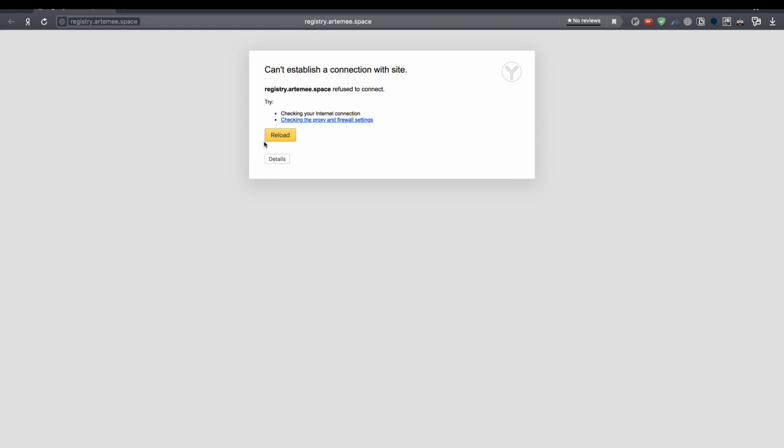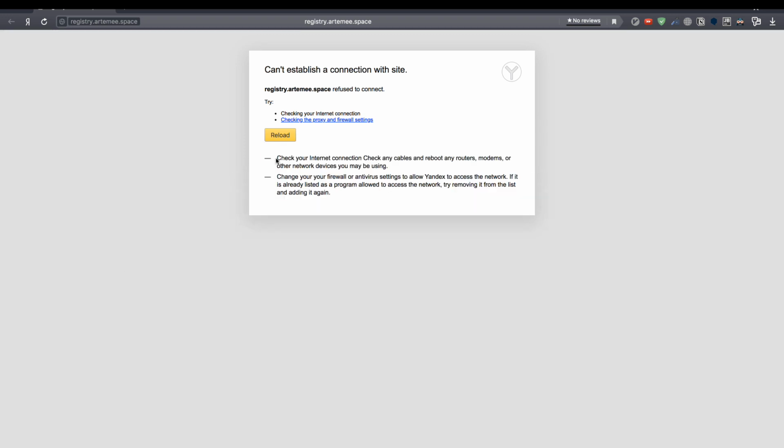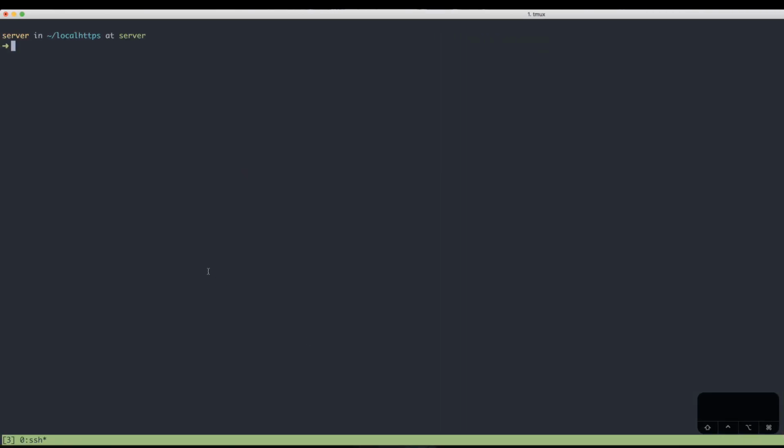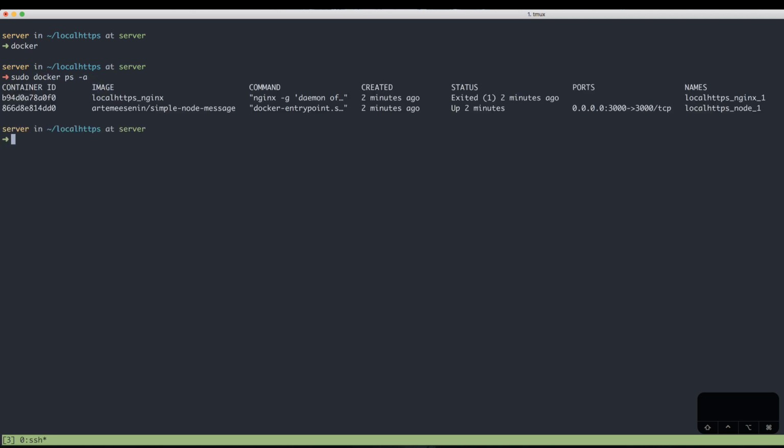Okay, I think I have some error in our configuration, so let's check if containers are working. So we will need to use sudo docker ps -a. Okay, so we have some error in our NGINX container.